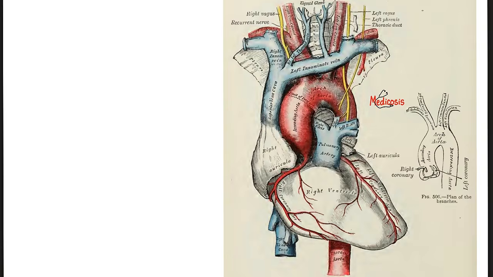But the left vagus is different. It also forgot the recurrent laryngeal, and then it remembered to give the recurrent laryngeal that will arch below the aortic arch, just near the ligamentum arteriosum, formerly ductus arteriosus. A ductus arteriosus is a duct between two arteries, the aorta and the pulmonary trunk.